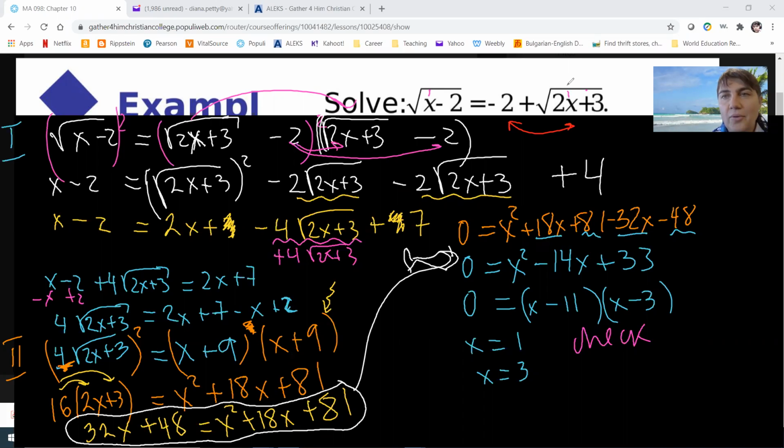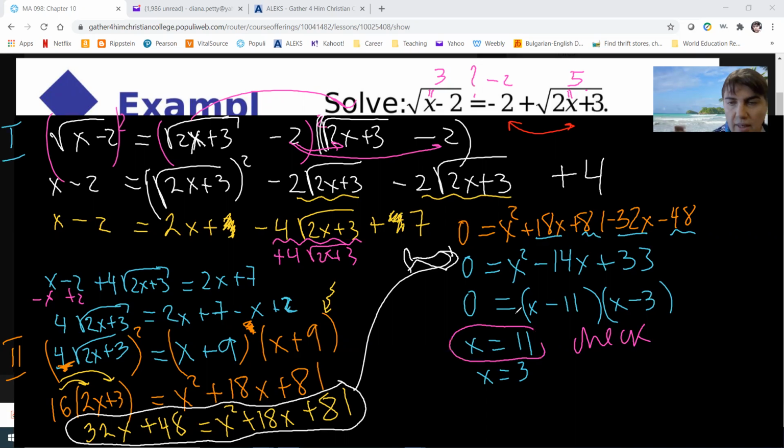Oh, you're so smart. Good thing we have you. Okay. So on this side we have 11 minus 2, 9, so the square root is 3. The other side we have the minus 2. 2 times 11 is 22, and 3 is 25. So the square root of 25 is 5. So this checks. Because 3 is on one side, does this equal minus 2 plus 5? It does. 3 equals 3. So this one is checked. So we can circle it.